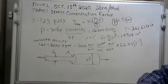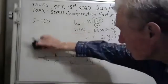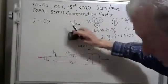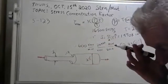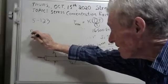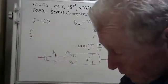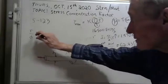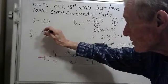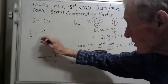Now I need some room to do this. We'll make us some room. Here's some room right here. First of all, I need R over D. That's the radius of your weld, which is 0.18 inches. And D is the small diameter, which is 2 inches.